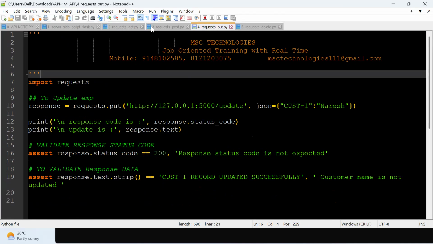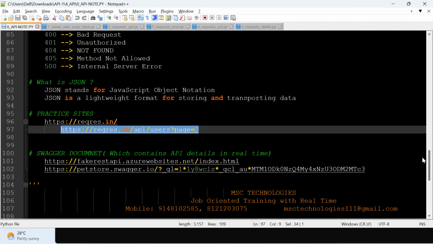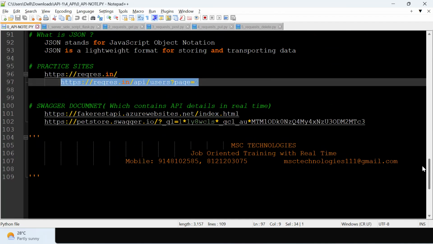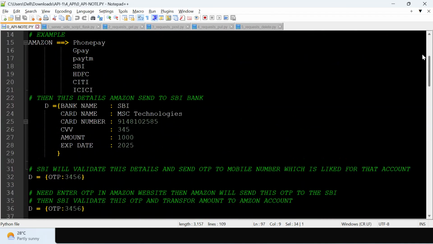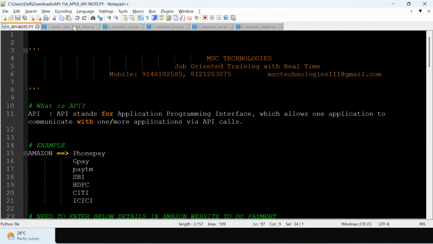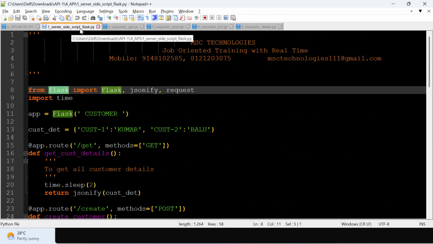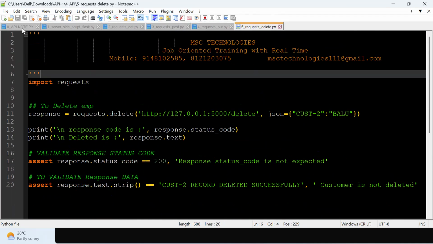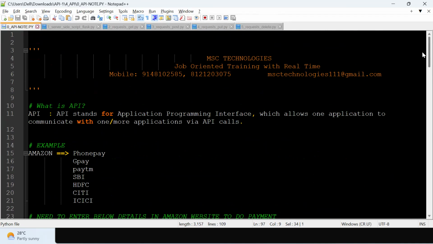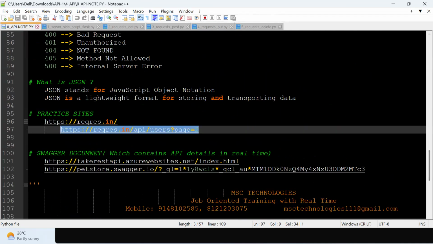That's all about the coding part. Swagger documents we already explained. Just run this server-side script and do not close that console. Then you can execute the same script. While practicing, you can use this practice site.